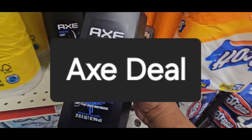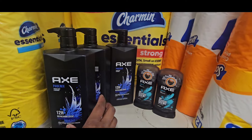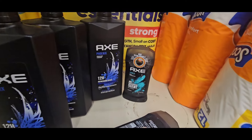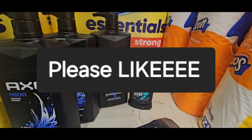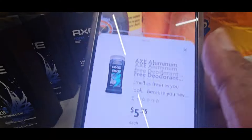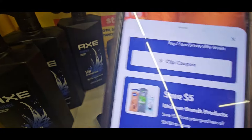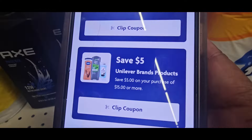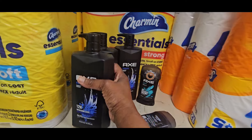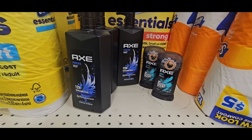I showed you guys this AXE right here — this large 32-ounce body wash. It's $5, originally $8, on clearance. I'm going to grab these and use them for my $5 off $25 today, but I want to include a deal. The AXE Apollo scent — let's scan it. They're $5.75 and they have a $4 off coupon. There's also a spend $15 get $5 off, but that did not attach. No coupon attached to the clearance ones — those are just $5 for these giant body washes. So you have $4 off plus your $5 off $25 storewide coupon, which is $9 off altogether.